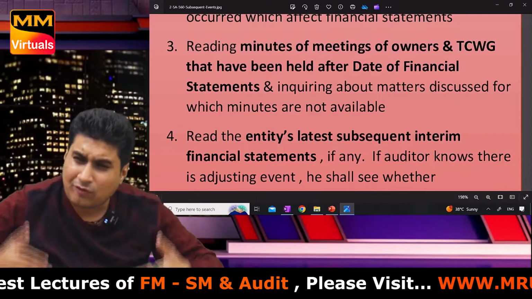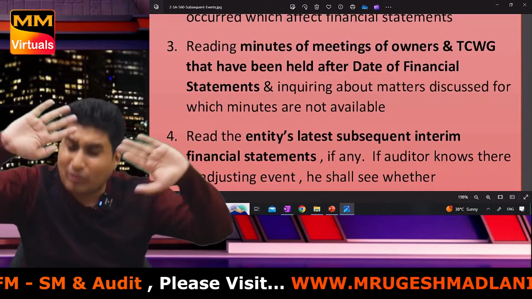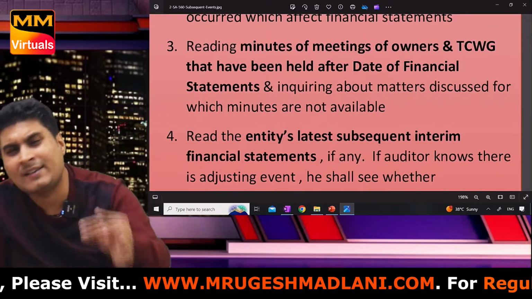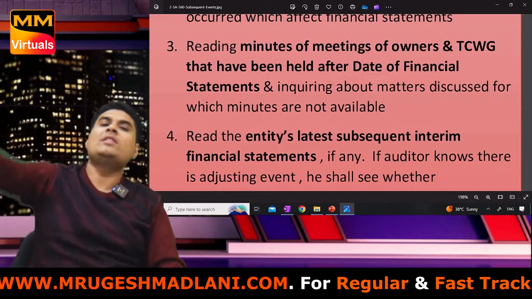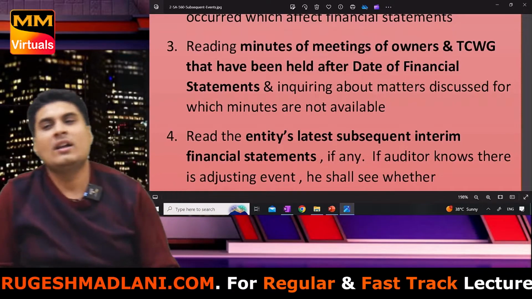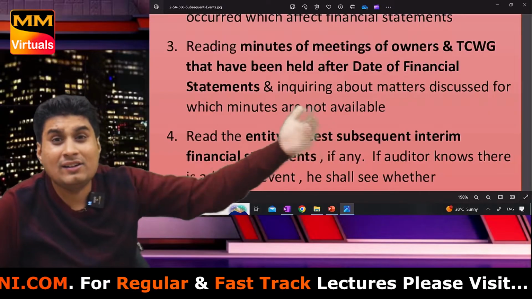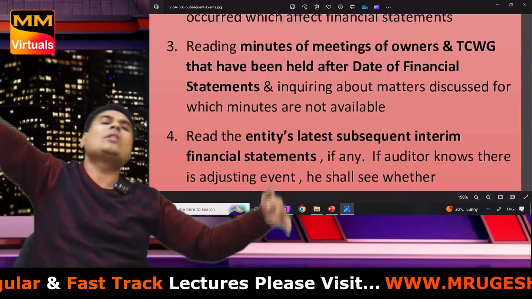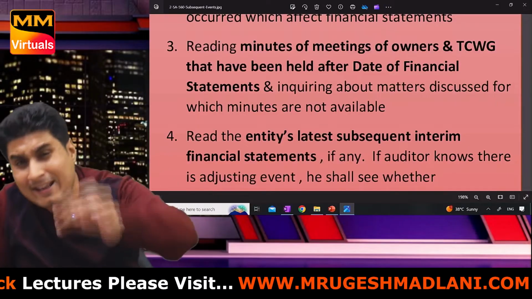Okay. The audit report is of course signed later, in July, August. The Q1 report is from 1st April to 30th June. Read the entity's latest interim financial statements and see any things which require adjustment or disclosure. Suppose in that it is shown that a bad debt loss is booked. You tell them, sir, we knew about this condition at the balance sheet date only. You have booked it in the first quarter, wrong. It should be booked last year only, because it is giving you further evidence of a condition existing on the balance sheet date.